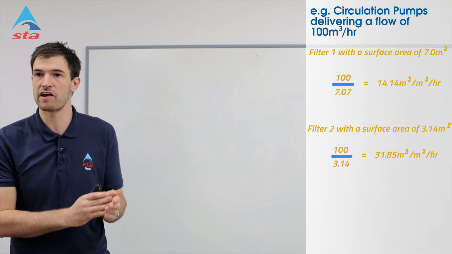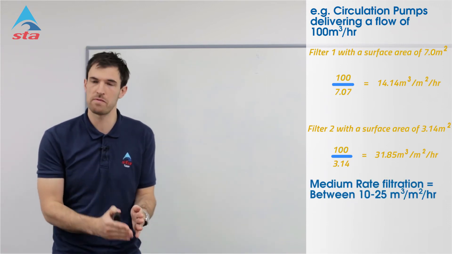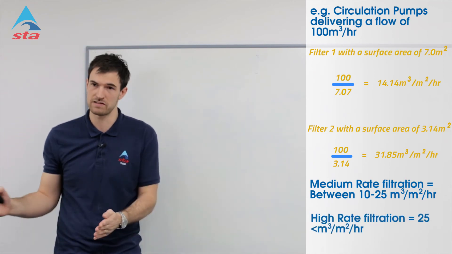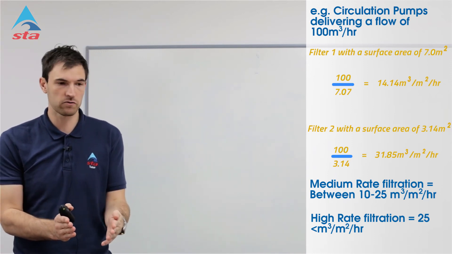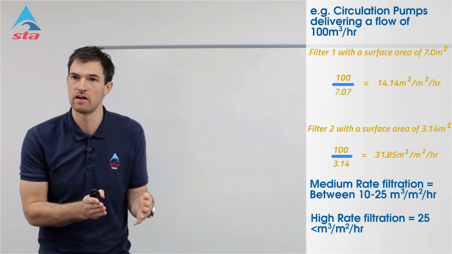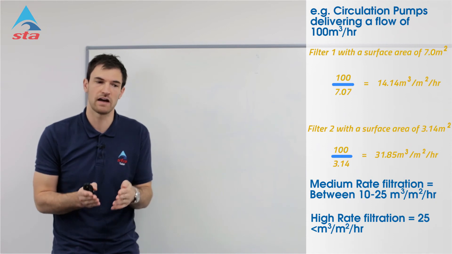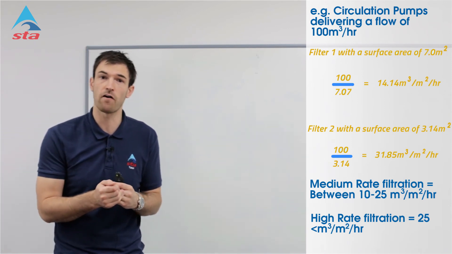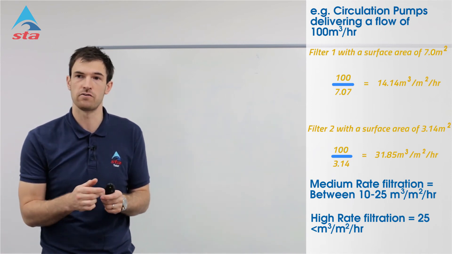We categorise filtration down to two types. We have medium rate filtration, between 10 and 25 m³/m²/hr, and high rate filtration, which is anything above 25. What we're looking for is medium rate filtration — nice and slow. The filter that was just 0.5 of a metre bigger in radius gave us effective medium rate filtration, while the slightly smaller one gives us high rate filtration. It's going to be very difficult with a high rate filter to eliminate very small particles — for example, cryptosporidium is somewhere in the region of 3 to 5 microns in size and will pass through any high rate filter whether you're using a flocculant dosing or not.